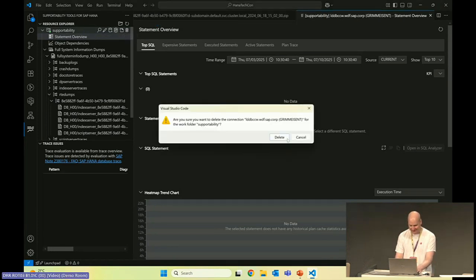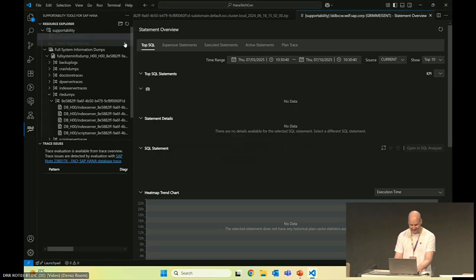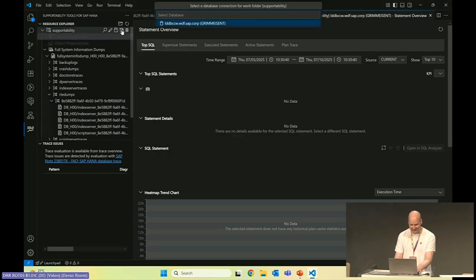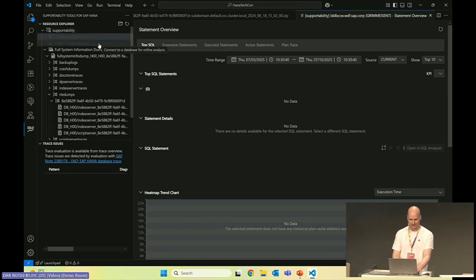Yeah, I can try to disconnect and then reconnect. Anyway, don't have enough time for this, so you just got to believe me or look at the documentation. But here you can actually look in the database and you can see the top SQL statements that are currently being executed, expensive statements, all executed statements, the active statements, and also plan traces again.